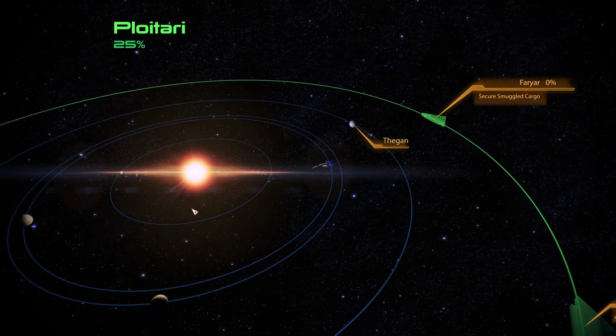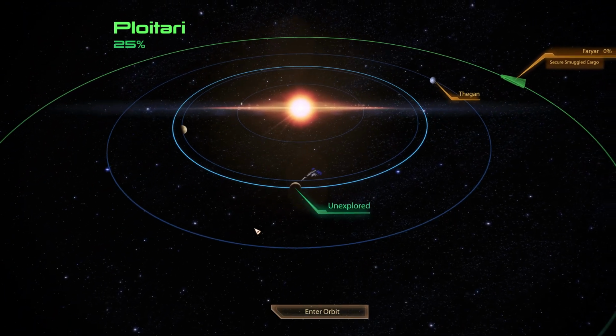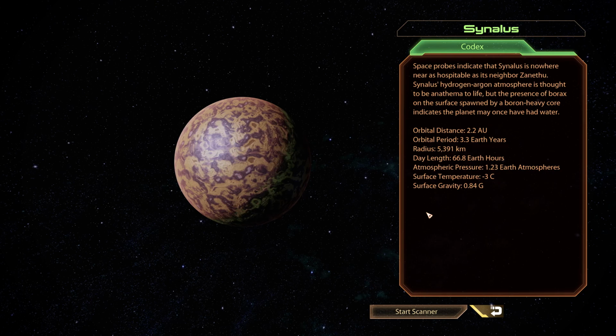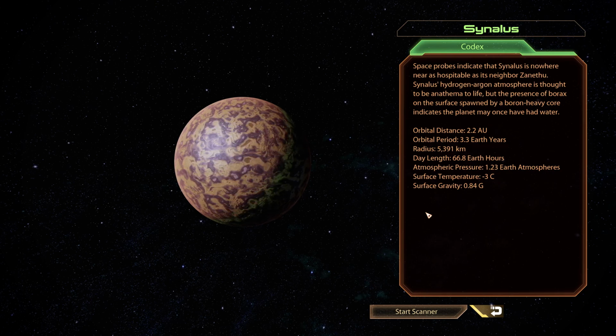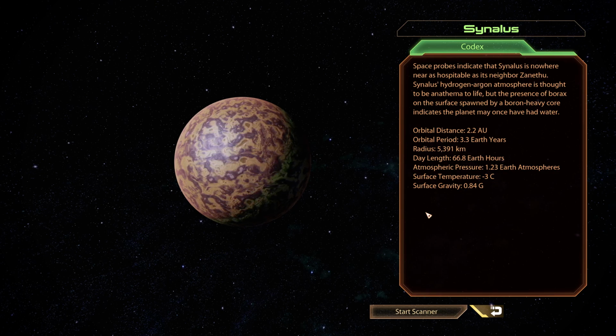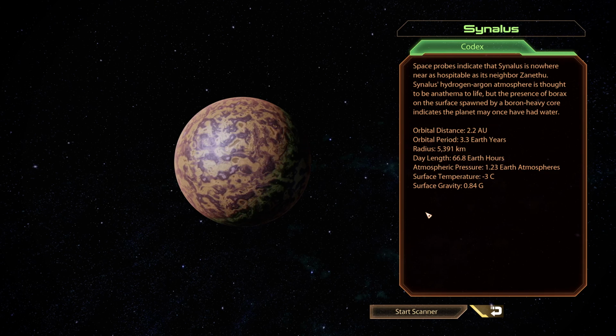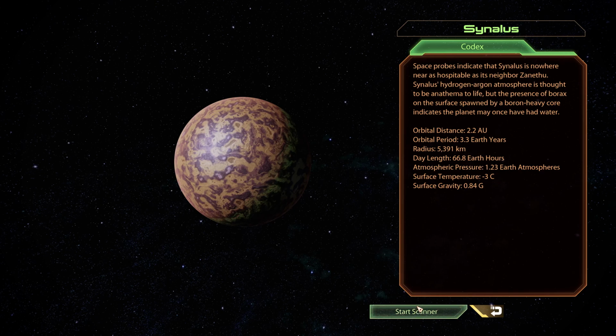And this one is Sinalos. Space probes indicate that Sinalos is nowhere near as hospitable as its neighbor Zanethu. Sinalos' hydrogen-argon atmosphere is thought to be anathema to life, but the presence of borax on the surface, spawned by a boron-heavy core, indicates the planet may once have had water. Interesting.